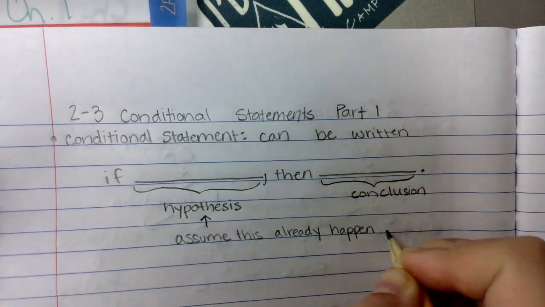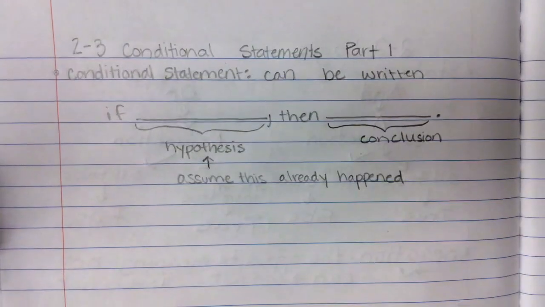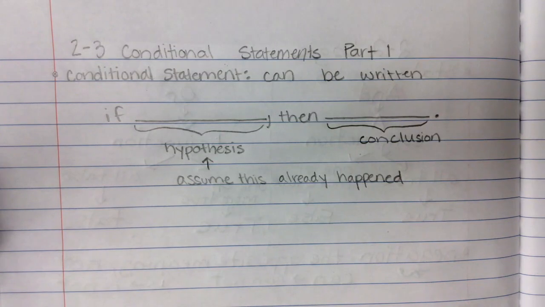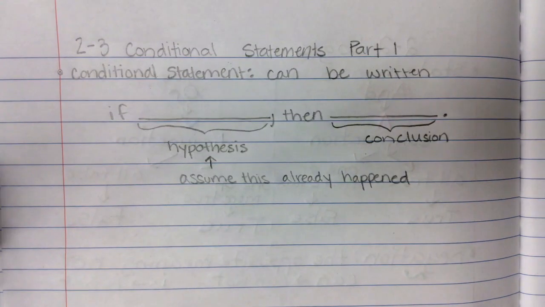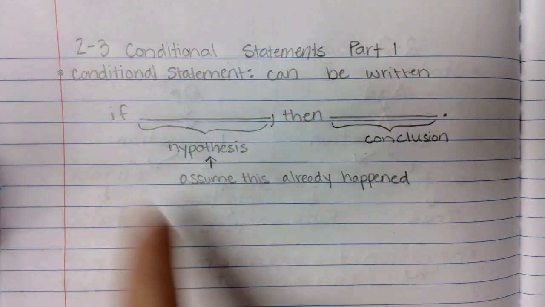Okay, so in our warm-up when we said, if you forget you have to work and play video games, none of you said, oh, I would never do that. When we talk about that and we're coming up with those consequences, we have to assume that that part did happen. So we have to put ourselves in that situation.